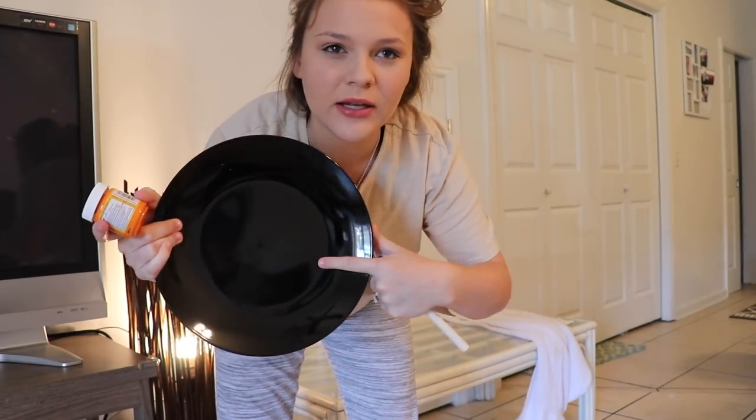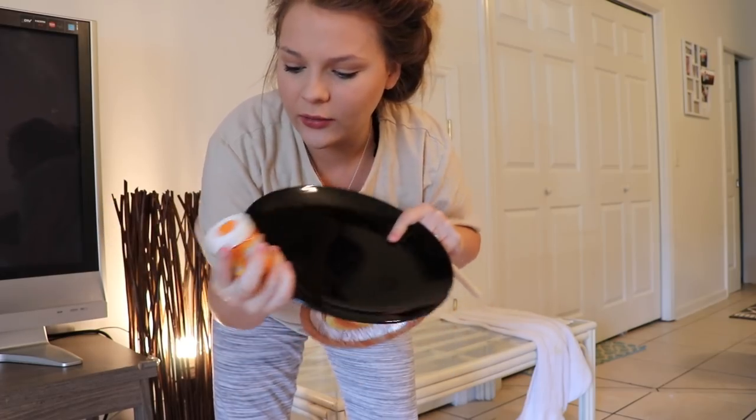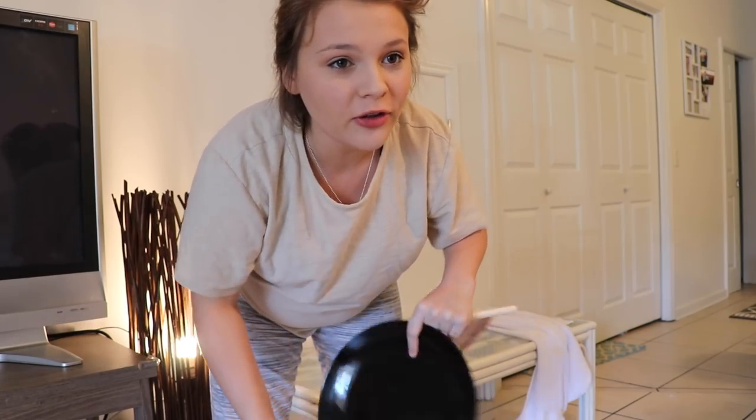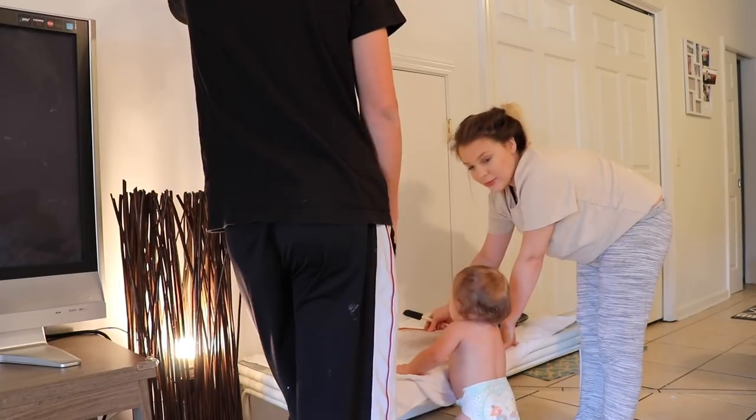Okay, so this is what we have. We have a paper plate, and then this is what his butt's gonna go on. And then we have some kids' washable paint that we're gonna smear all over his butt. And hopefully he'll be good, huh? Can you take his diaper off?